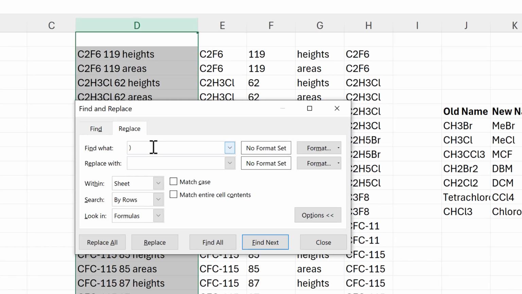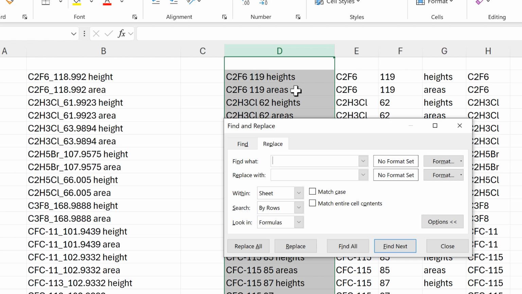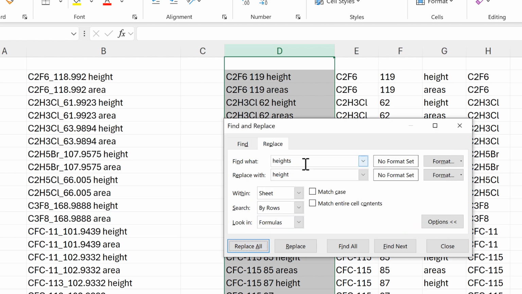The next thing that I want to sort out is that in this list here, I've used the plural, so heights and areas with an S at the end, whereas in the first list here, I'm just using the singular. So I want to change this, and I'm going to replace heights with an S with height without the S and replace all, and OK.